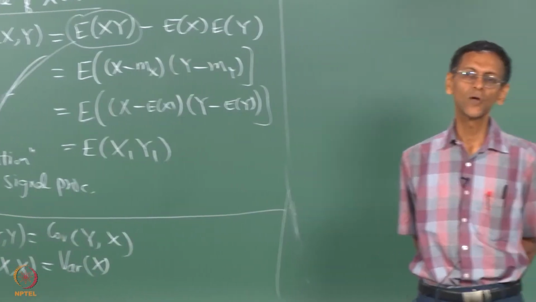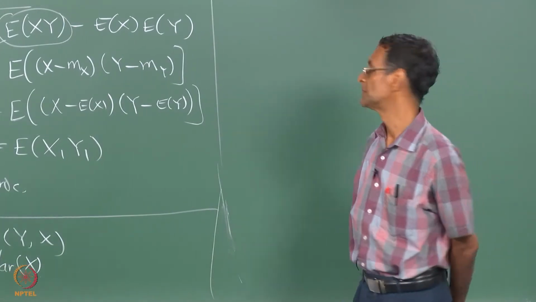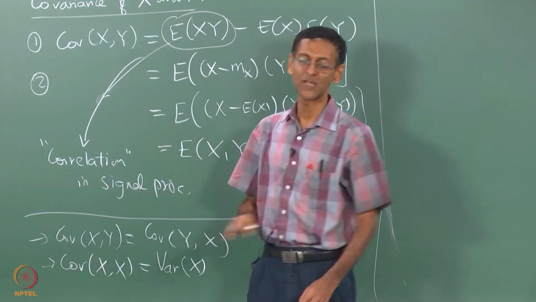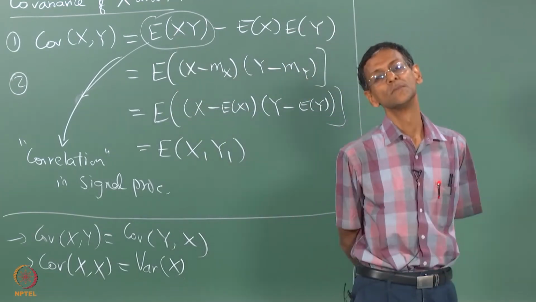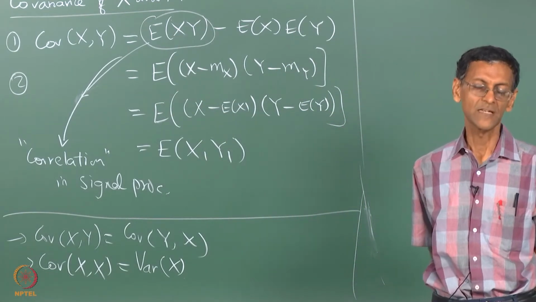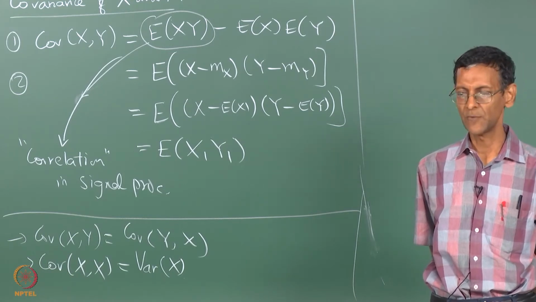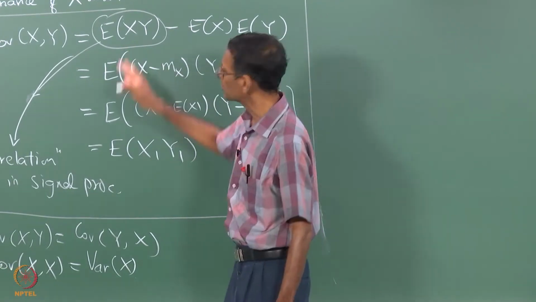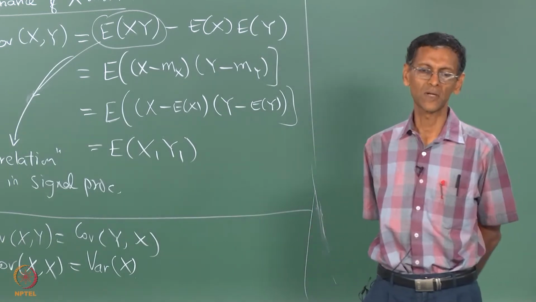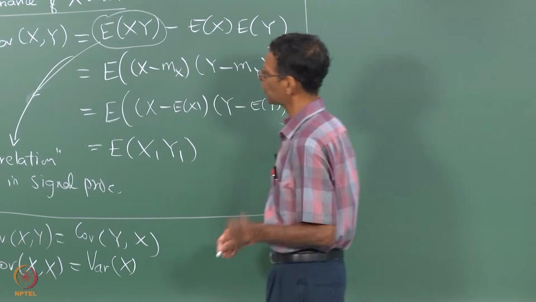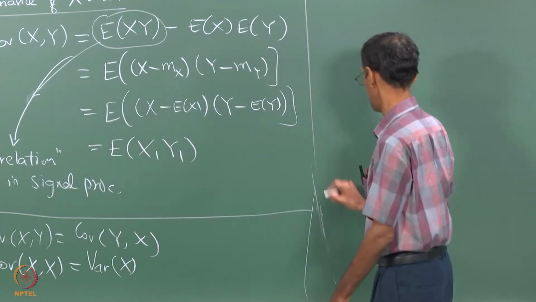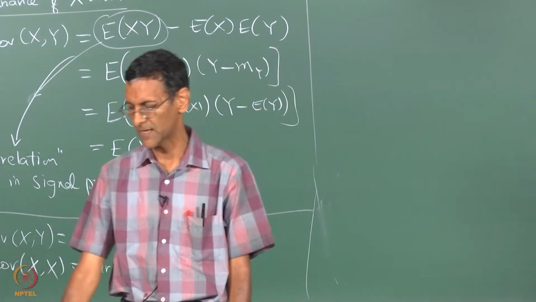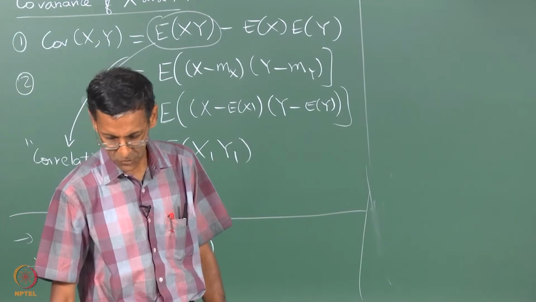In the case that covariance is 0, we call x and y uncorrelated. That is probably why the statistics people did not like the term correlation to be given to this, because uncorrelated does not mean Exy is 0. But the term is stuck in signal processing, since when you study courses like adaptive signal processing and so on, you will run into more versions of Exy, which will be called correlation then also, so there is no reason not to call it correlation here. Okay. So now let us see how to use this correlation to do more interesting things, like the sum of multiple random variables like x1 plus x2 plus x3, for example.